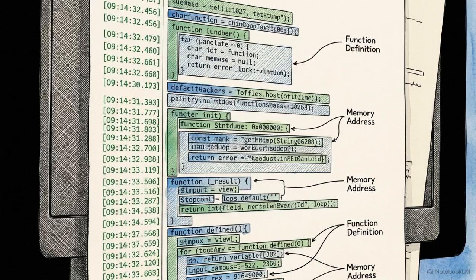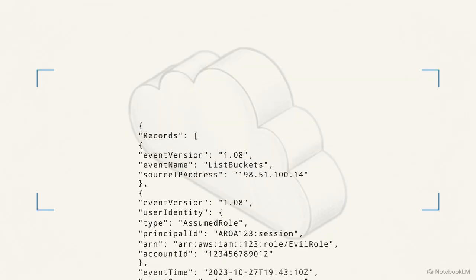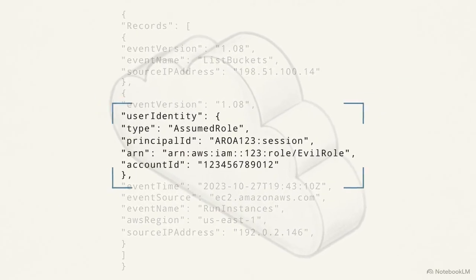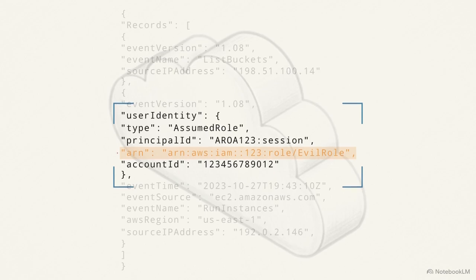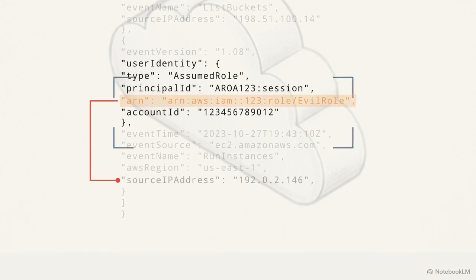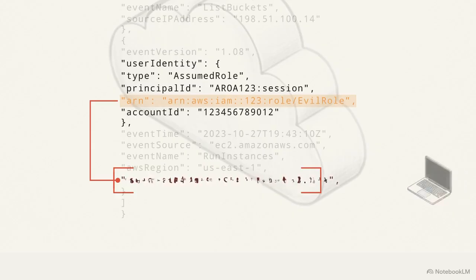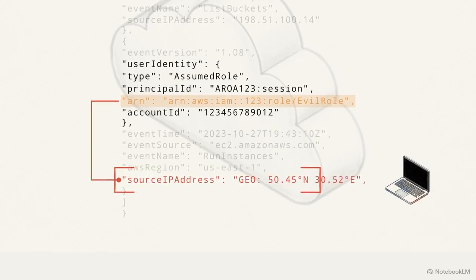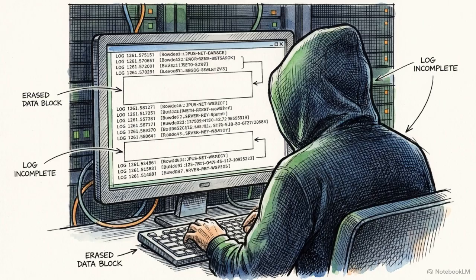In Amazon Web Services, CloudTrail acts as the definitive, chronological record of every API call made within an environment. These JSON API logs are the only reliable source of truth for tracking unauthorized activity. First, we isolate the user identity field to identify the role executing the command. Next, cross-referencing that identity with the source IP address maps the remote command back to a specific geographic endpoint. Sophisticated attackers know this.